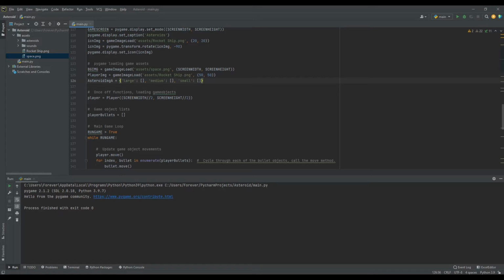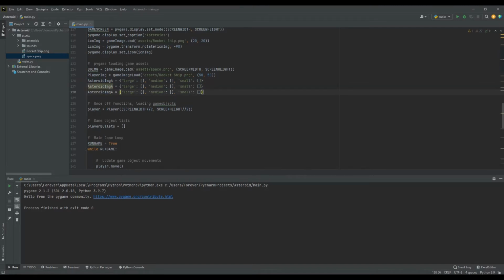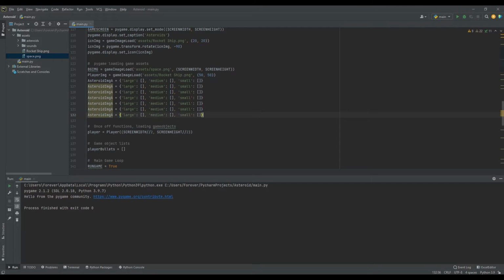Okay, go ahead and copy that line: B, C, D, E, F, G. Alright, so we've got our asteroid images dictionaries.